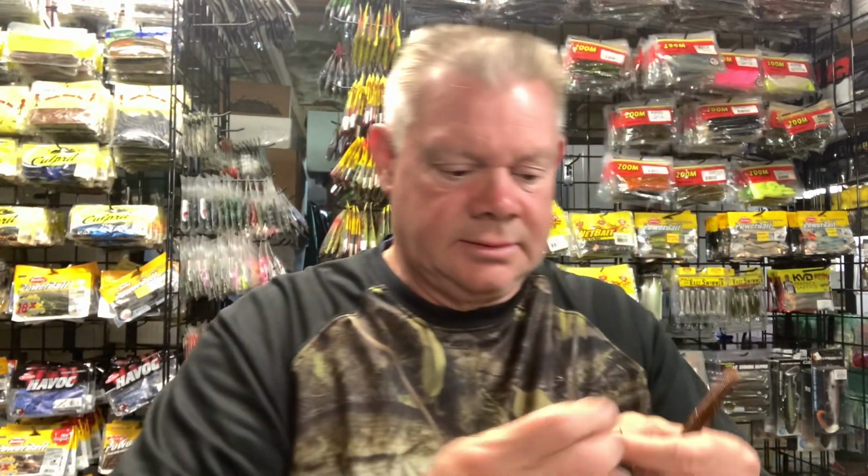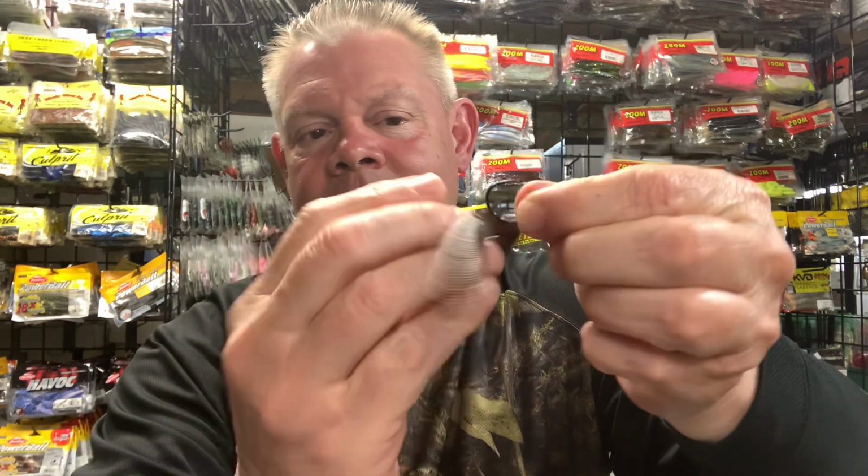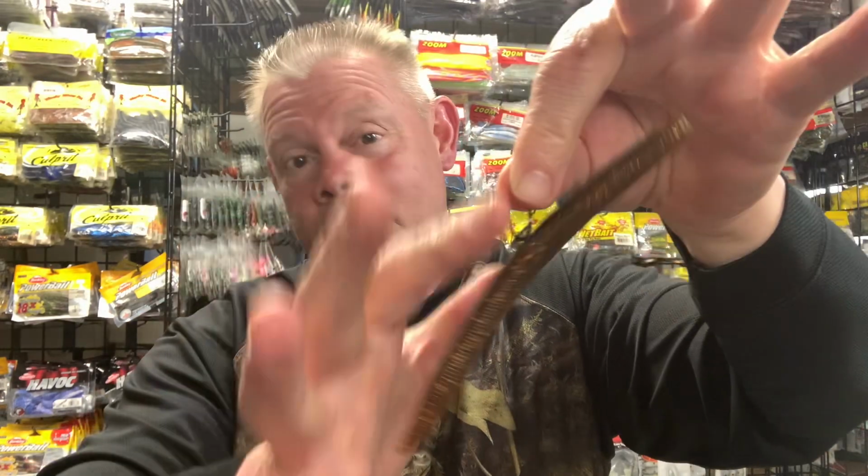I'll just take this octopus style hook, whatever wacky hook you guys want to use. And if I just put it, you'll feel it punch through that material. And then you're going to tie that on. That is not coming off your worm. That is not coming off, guys. You've got the hook sticking up the way you want it. You can catch multiple bass or whatever you're fishing for before that will tear.